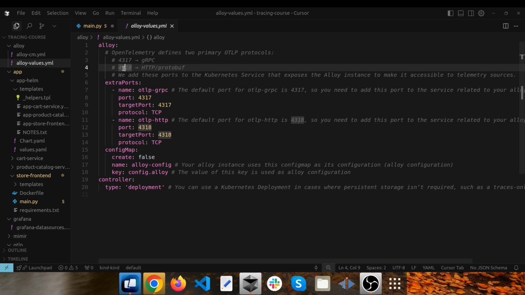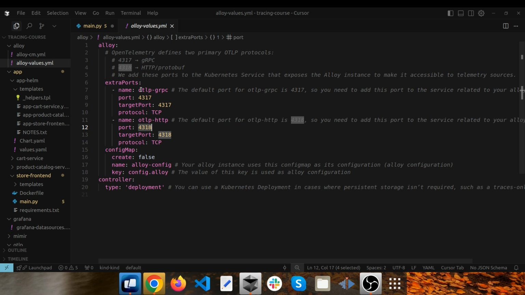But there are two important ports, 4317 and 4318, which are the gRPC and HTTP protobuf ports of the OpenTelemetry protocol. And if you want your Alloy instance to listen to these two important ports, you need to define extra ports here and then define these two ports under the extraPorts block.